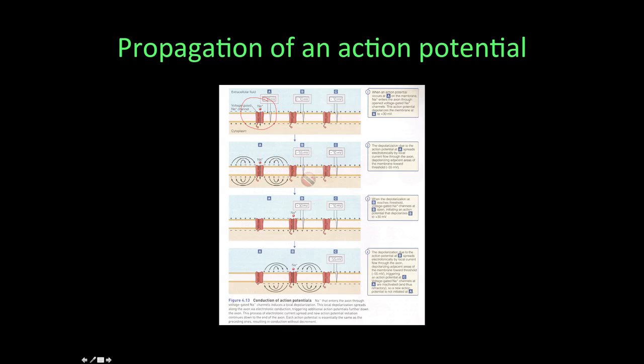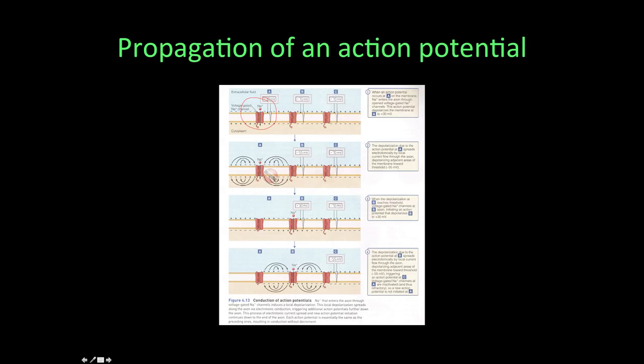Now in region B, look what's going to happen. Positive ions, positive sodium ions, will move over to this side. So it's going to be attracted to this negative charge here, so the positive sodium ions are going to move over here. And positive sodium ions that are in the A region are going to move over to the B region. So what do you think is going to happen there?